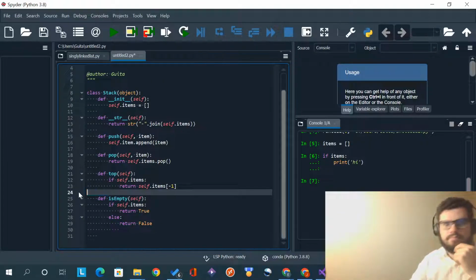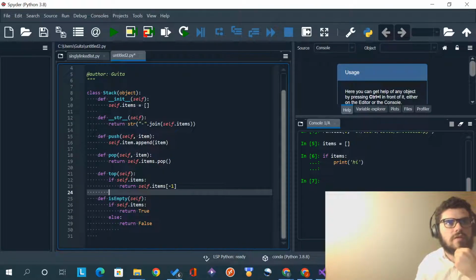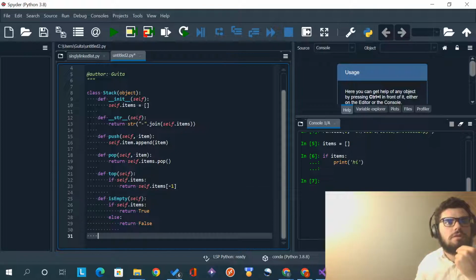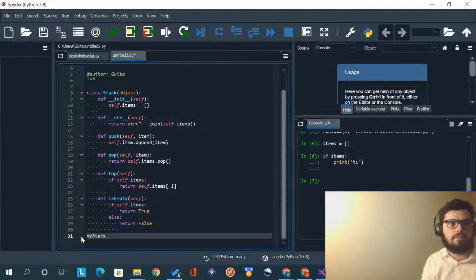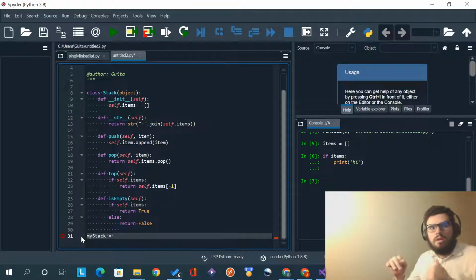Alright. And now we're gonna want to test this here. So we're gonna define a stack. Again, I will make a separate video for this lecture series so that we have different notations and different functions for these stacks.